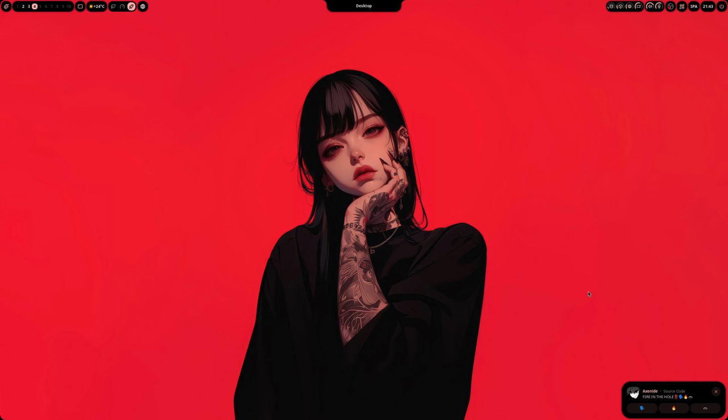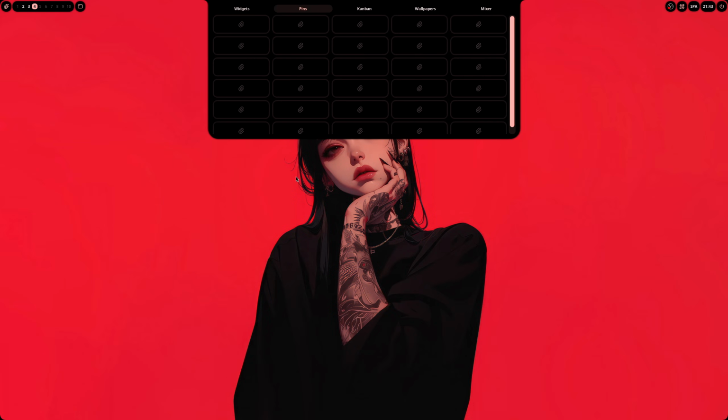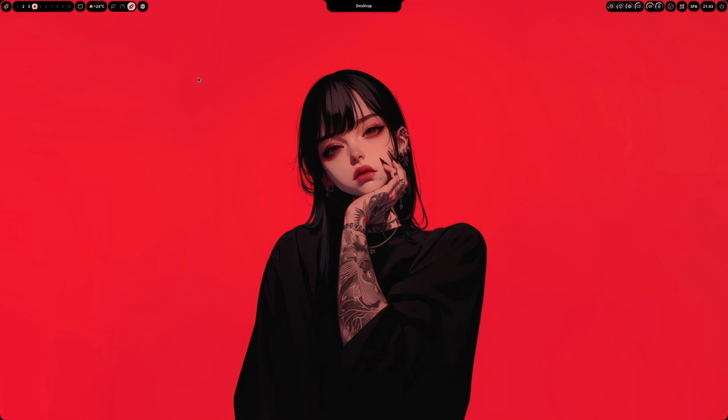Overview is basically, oh, there we have it. Okay, why are you there? Don't tell me that you switched back the keybinds. It did change back the keybinds. I messed it up. I have to fix it.